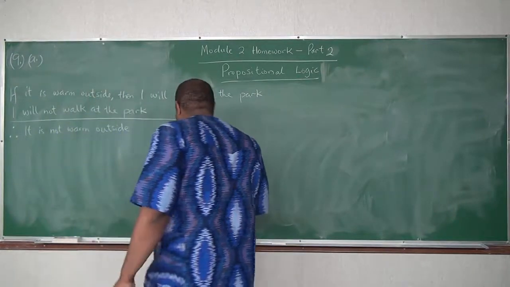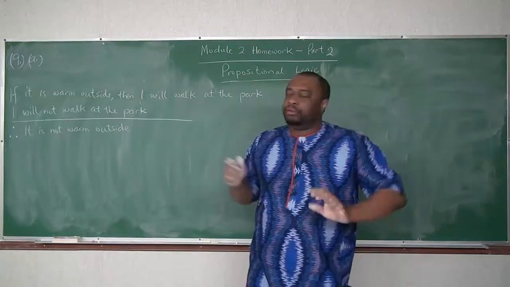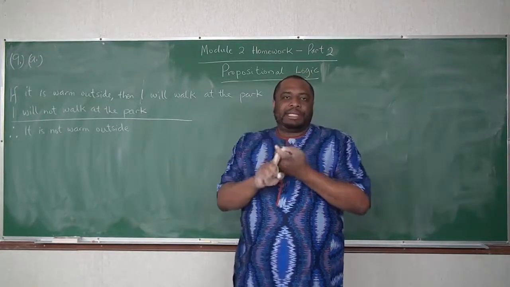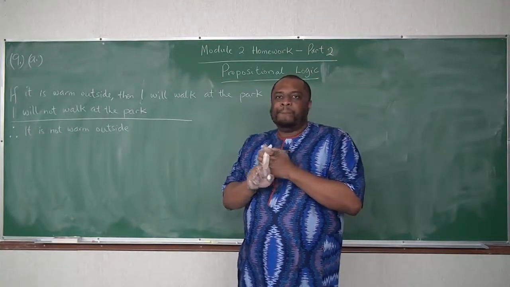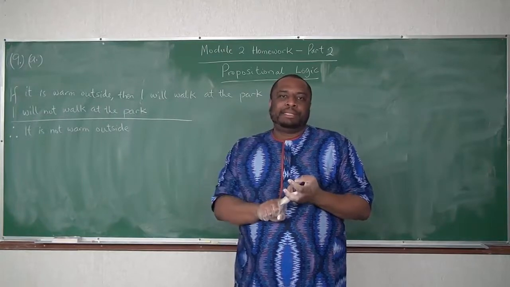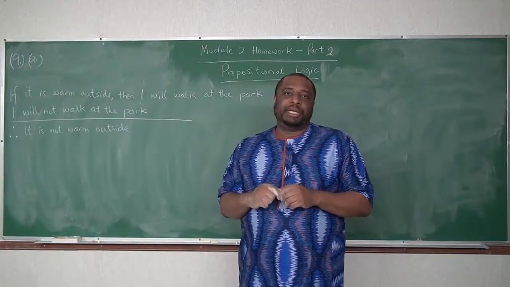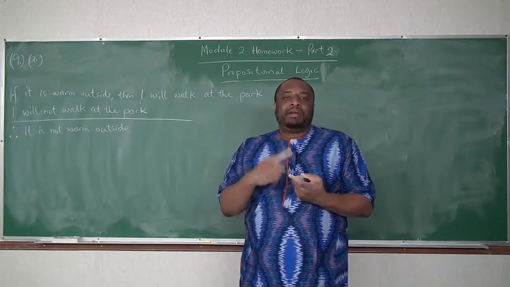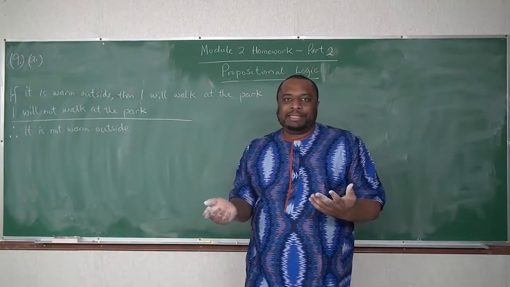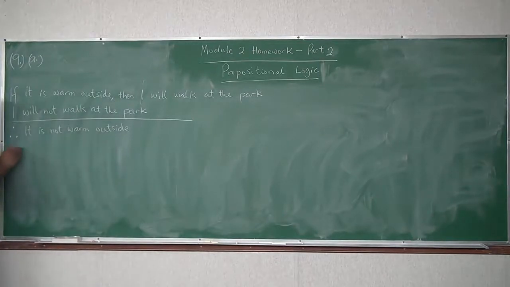Okay, so with arguments, when we did this video, the first step to analyze an argument is we write the statements. After writing the statements, we write the premises and the conclusion. We write the statements in symbolic logic. Then we write the premises and conclusion in symbolic logic. And then we now analyze the argument.